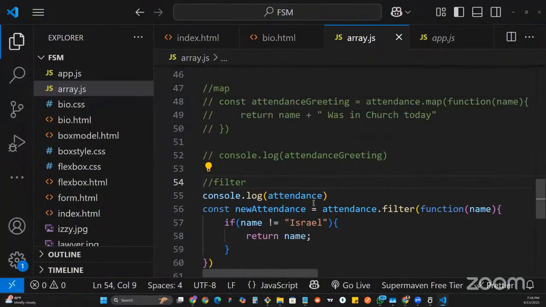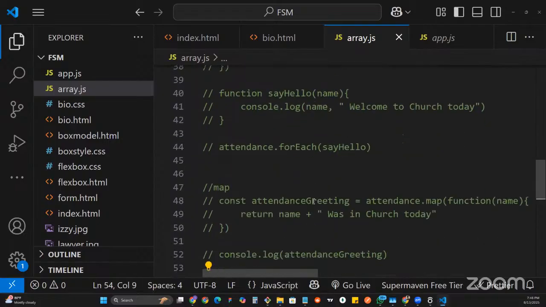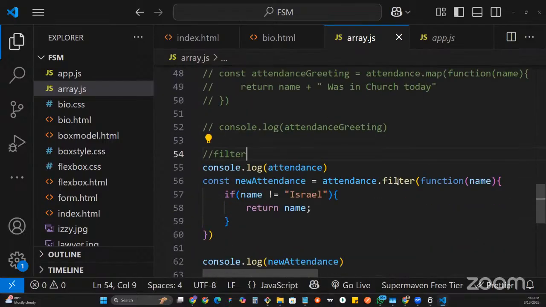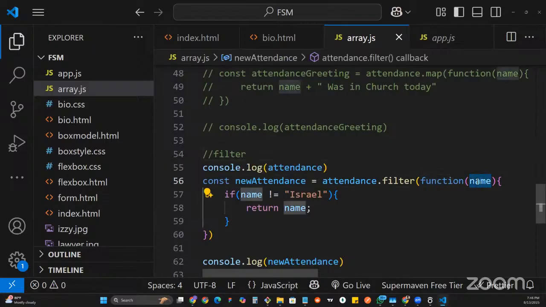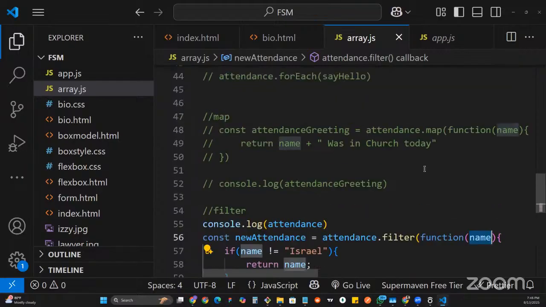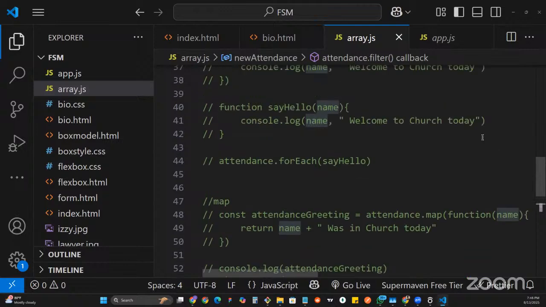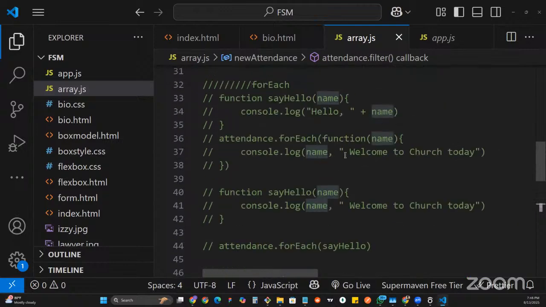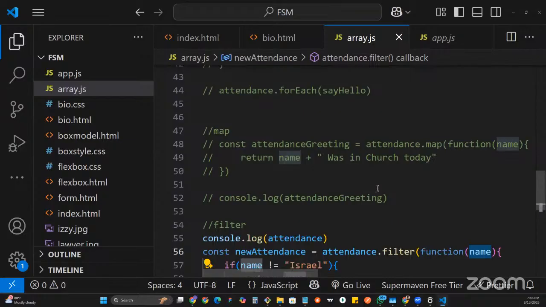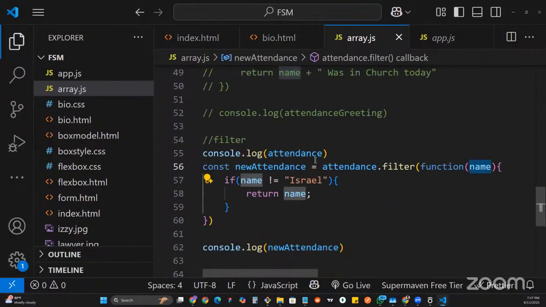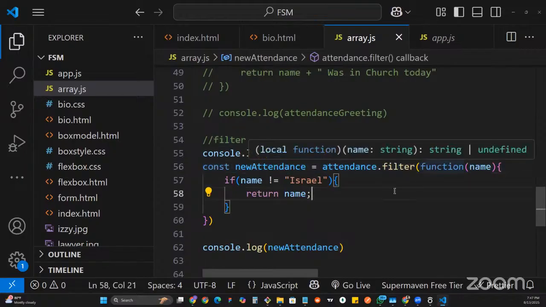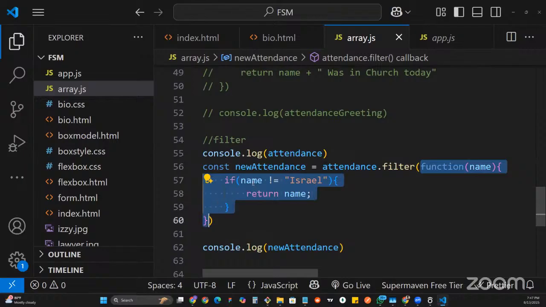Filter, you can see all of these methods, filter, map, forEach, they all follow the same pattern. They receive a function, and that function should be expecting a parameter, and we can do what we want with the parameter. So if we want to just run a function on every item, we use forEach. If we want to change the entire array one item after the other, we use map, because map will give you a new array, right? And then attendance filter also gives you a new array after performing an operation on the items as well. So filter will give you the new array.